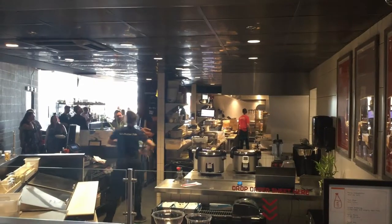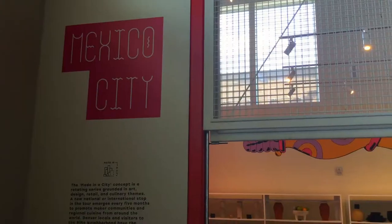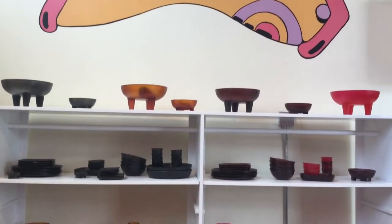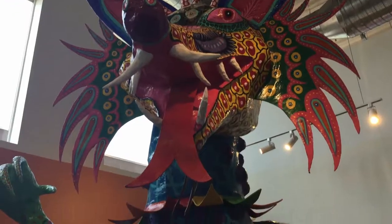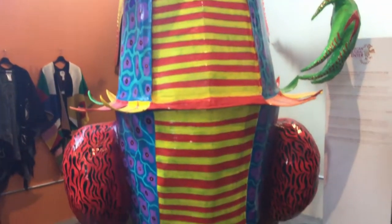We have all those amazing restaurants that are more permanently here, and then we have a concept called Made in the City, where every three to four months we change the focus to a different city. All the retail bays feature brands and makers from one city that take over all the bays, and one of the six food stalls brings chefs from one restaurant in that city — they create the menu. We also bring bands, do workshops, and bring visual artists. It's really an immersive takeover of a city.